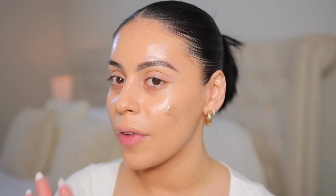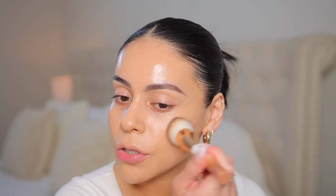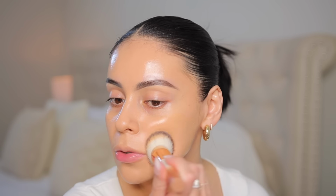And by the way, the Skin Perfector Essence from CoverGirl is next level. Your skin but better, but the texture is just so fascinating to me because it's watery little beads. But then you see once you blend it in, it gives you coverage. So I'm just adding a little extra on this side with a brush just to cover up those little scars that I have there, but I love it.